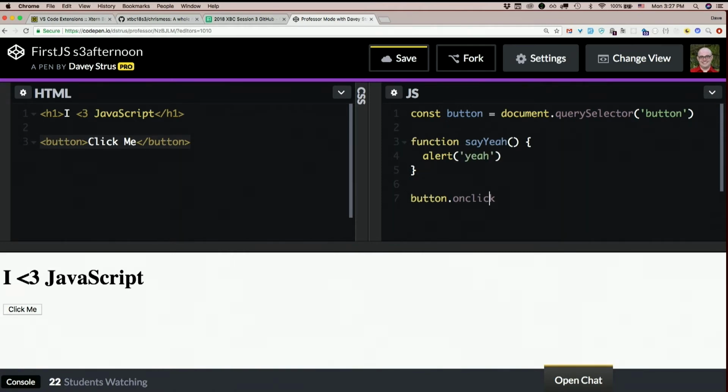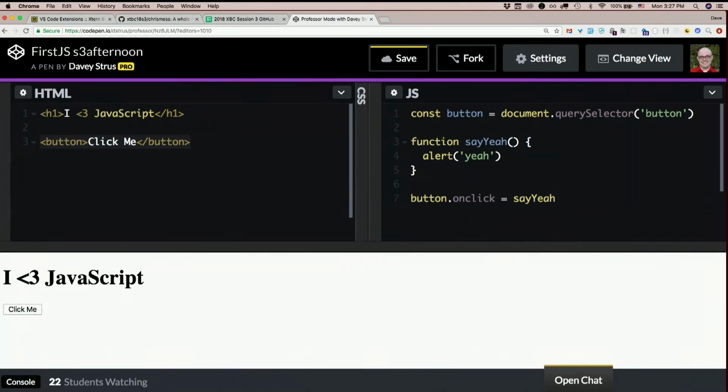So now we want to assign that function to this property on click. I do not put open close parentheses here. That would actually run the function, which means what would we be assigning to on click? Its return value, right? It would evaluate the right side of the equal sign first if I had the parentheses there, and it would not assign that function to on click.